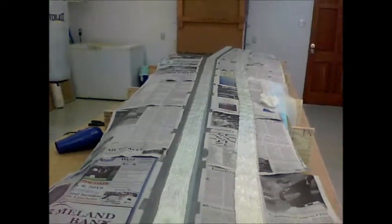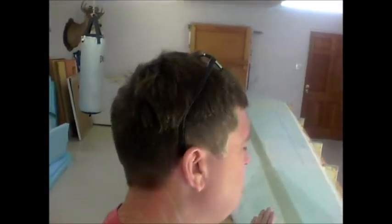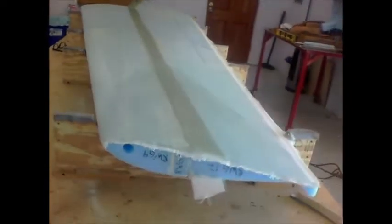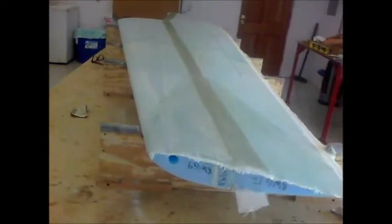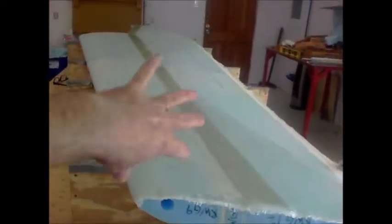Quick update on the wing: I have now glassed the wing. This is the bottom of the wing — everything was per instructions and I think it turned out really nice, nice and straight, looks good. The next step is to replace the jig on the bottom of the wing and then flip the wing over so that we'll be working on the top of the wing.